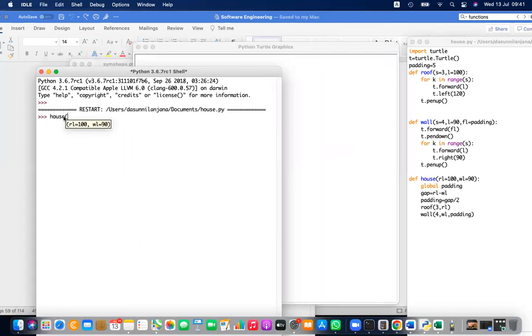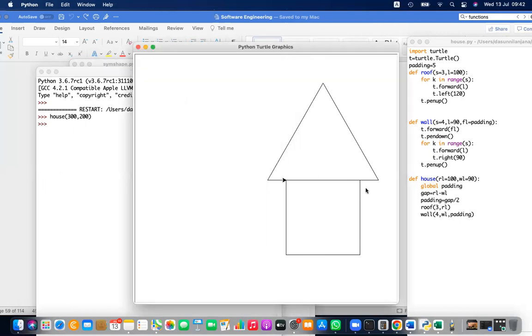So let's say the roof needs to be bigger. Roof is 300, and wall is 200. Let's see whether it is happening. Yes, now the roof is created. Yes, the wall is also created. You can see it's automatically balancing 2 sides. That is what I wanted.